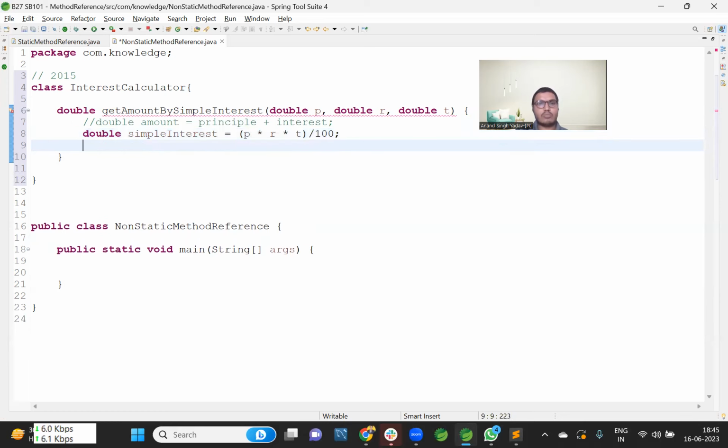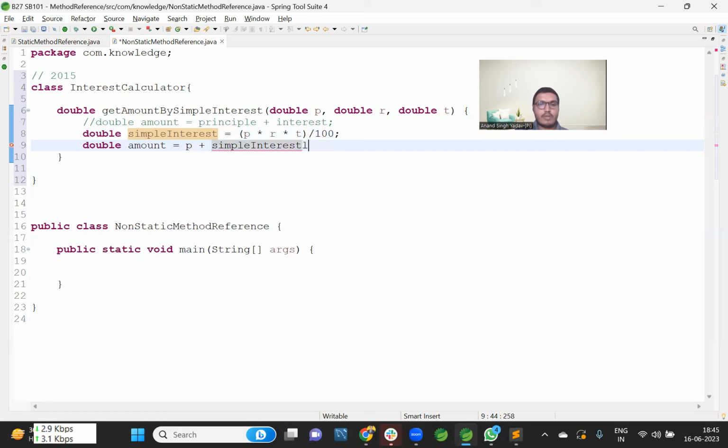This is how we will calculate it. Now we have a double amount, which is the principal amount P plus the simple interest.